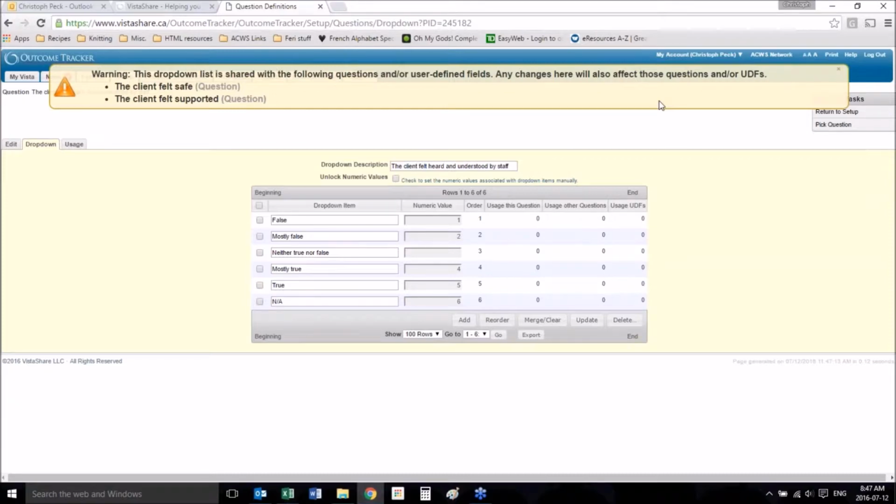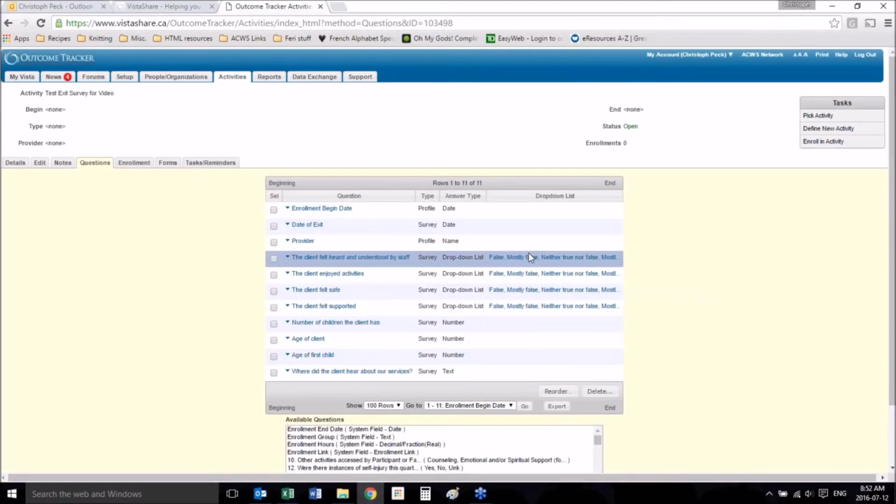And what that means is that if I edit it for one, for instance, the client felt heard and understood, once you edit the drop-down list for one question, it applies that change to every question that uses that drop-down list. This is true for the questions in this activity and in any other activity. So you want to be very careful when editing drop-down lists that you actually want to make the change.